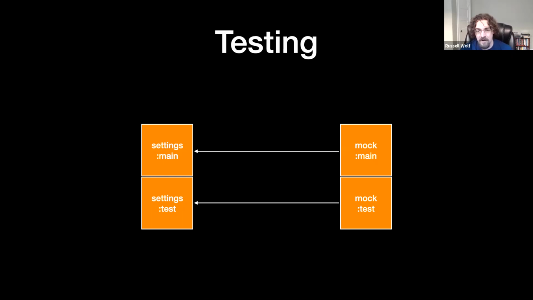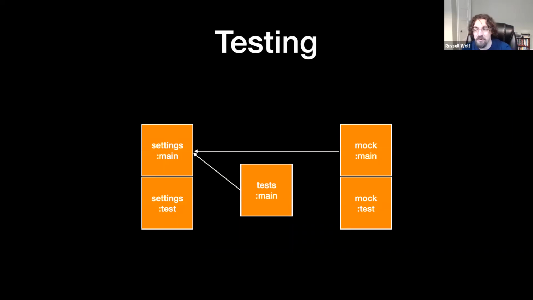It turns out Gradle in Kotlin Multiplatform doesn't give you the ability to depend on another module's test sources. So I can't do something like this. What I ended up needing to do was add a separate third module where those shared tests are defined in the main sources. That depends on the main source of the root settings module, and then the test modules can all depend on that to run those shared test cases. It gets kind of convoluted, and there are some subtle ways in which this sometimes breaks certain other Gradle things. So I don't recommend doing this unless you find that you need it, but for my use case, it felt worthwhile. If you're building a library and run into this sort of setup, just be aware that sometimes it breaks other things in Gradle.